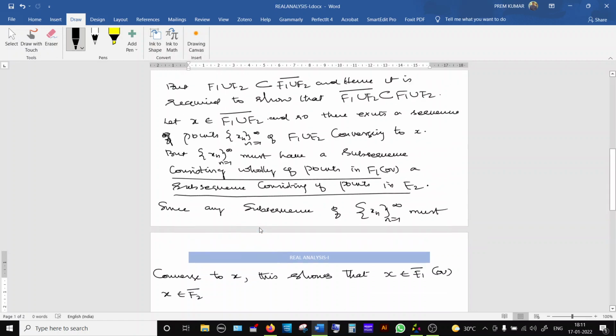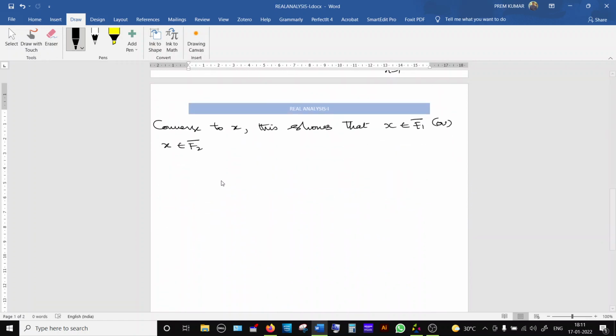See, suppose you think this is the F1 set, this is F2. Now suppose this is a sequence. It goes on like this. There are some points here and here, it spreads in both.